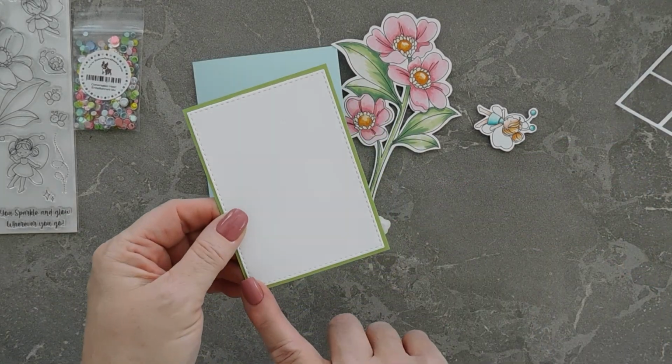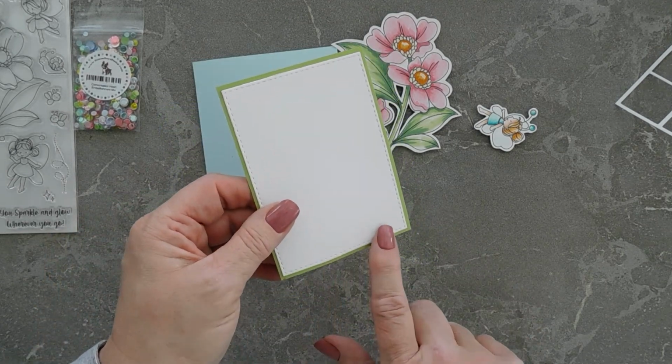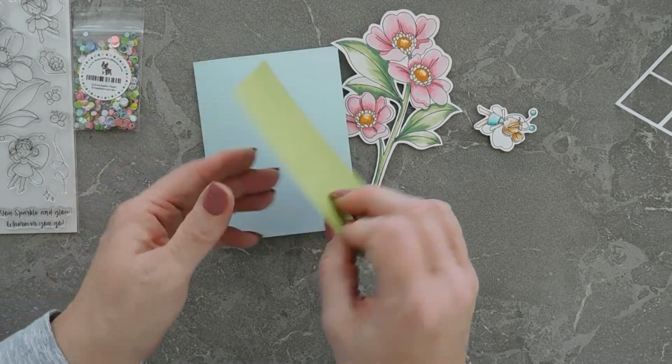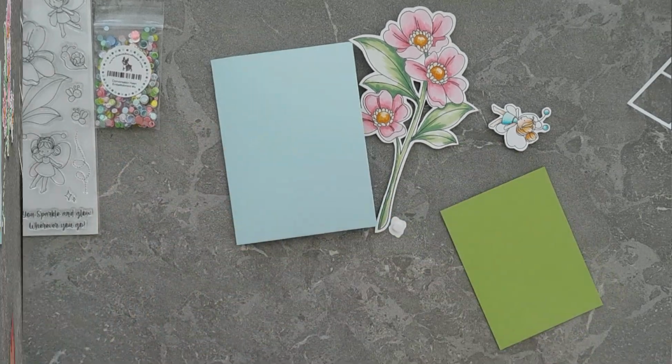So we matted that green on some white cardstock, and I created a stitch rectangle with Simon Says Stamp's double stitch rectangle die set. This is going to go here, but I'm going to add some dimension, so we're going to pop it up with some foam tape. I'm going to go ahead and do that right now.